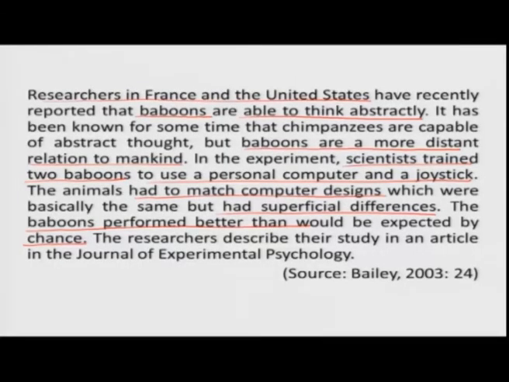Then this study, where is it reported? It is reported in the Journal of Experimental Psychology. So, these are the important things: who, what, where and when, and what exactly happened. So, these questions are answered. Now, let us look at 3 summaries and then see which one is the most appropriate among them.